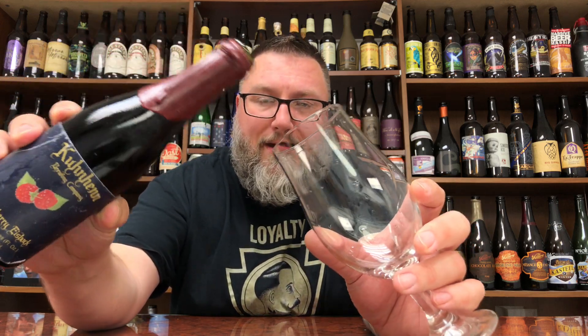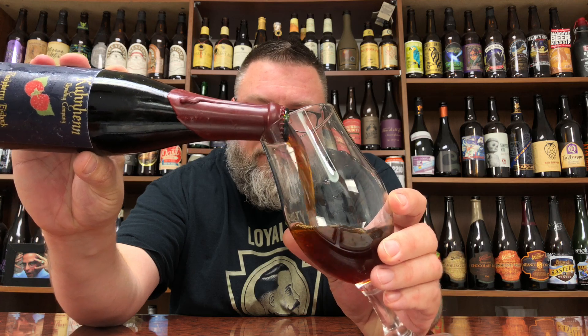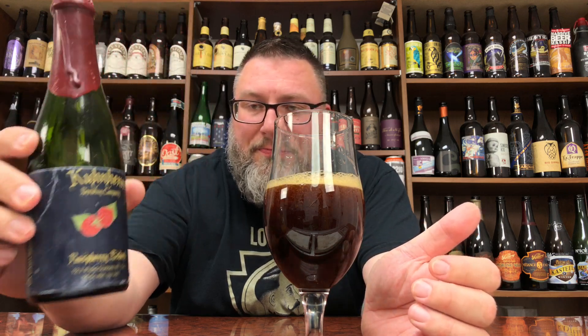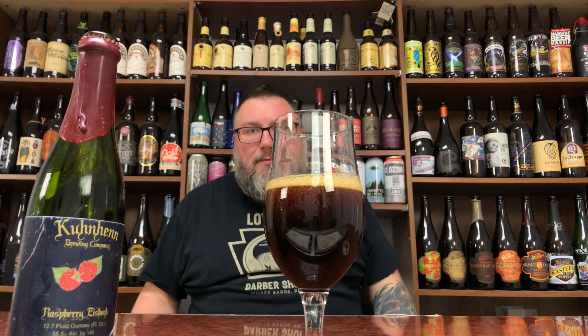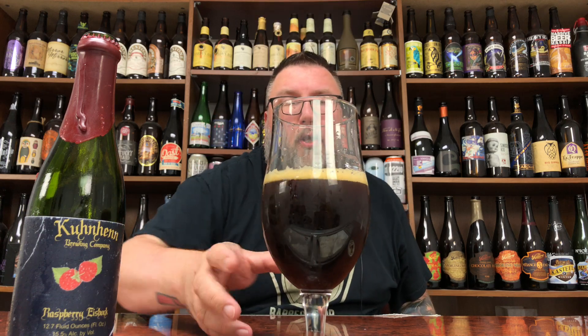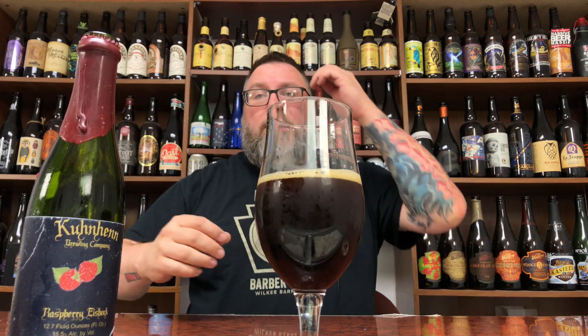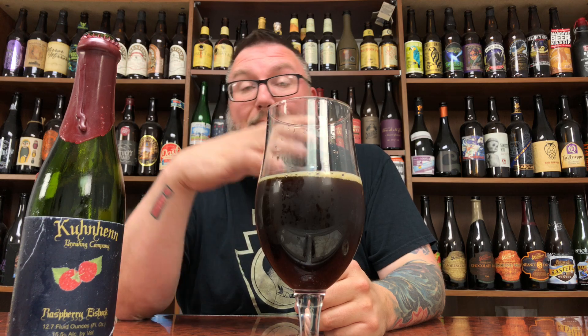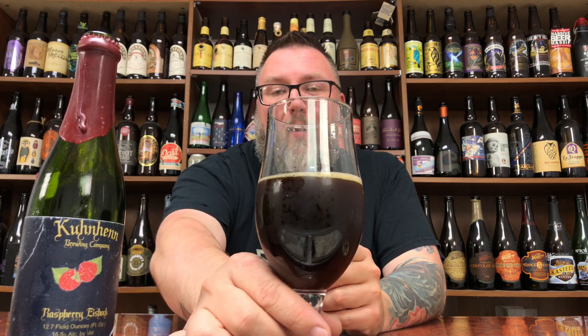Let's see what we have here. Does she look like an eisbock? Sure. I mean, eisbocks are generally pretty dark beers. But this one definitely has that raspberry quality — you can glean a little bit of color around the bottom here. Definitely in the pour you get that rich, mahogany-burgundy kind of color. And the head was actually pretty decent — I threw it in there trying to generate one, and got a decent head. So there's a little bit of carbonation in this sucker.